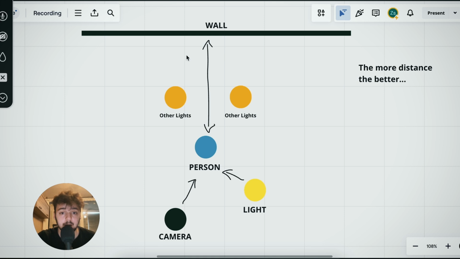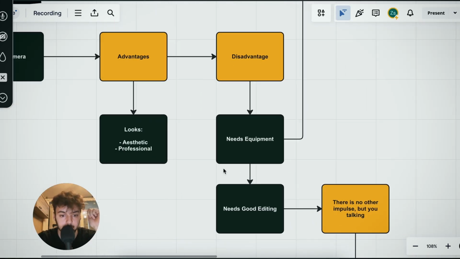And what you can do as well is just shoot into the corner. This is one very good piece of advice as well. So the camera is shooting here and you are here, so there could be a corner of your room right here. And this will mean better separation from the background. It makes you stand out. It makes you better.